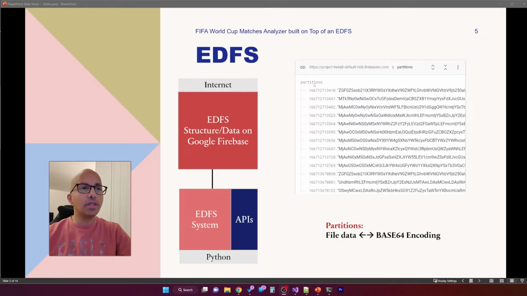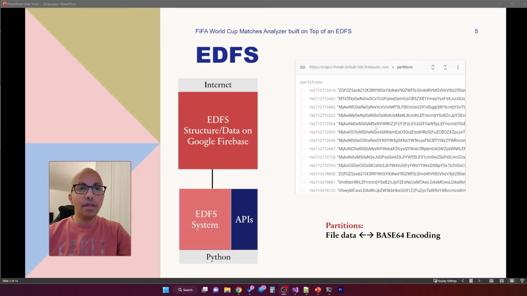So this is the partitions JSON object. It is simply made of a list of key value pairs, where the key represents the partition ID and the value represents the actual content of that file for this specific partition.